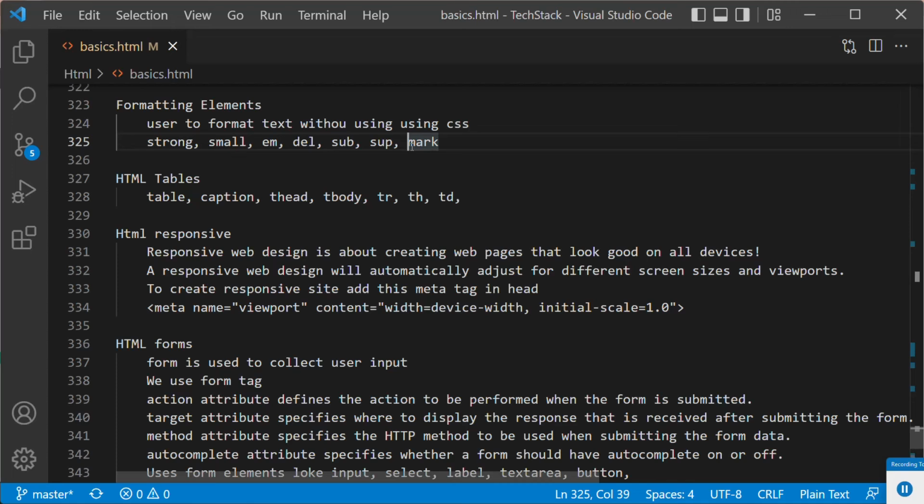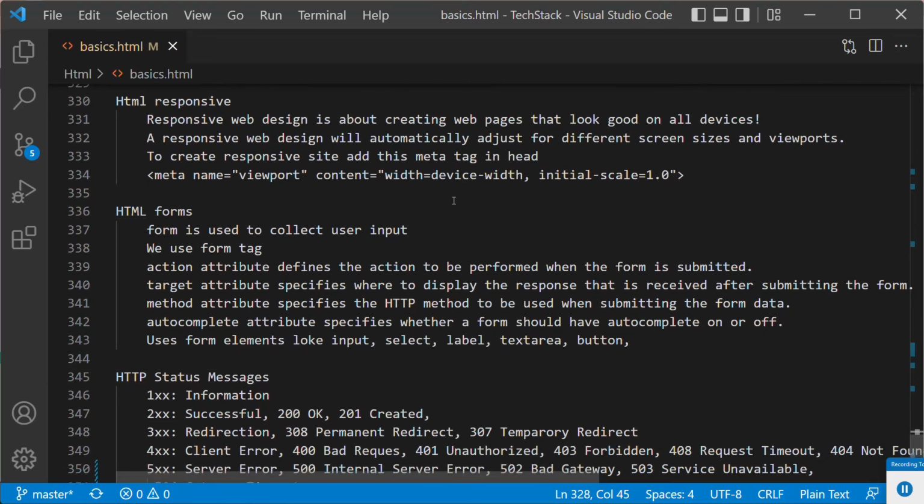These elements add some default styles to the element, but that too without using CSS. HTML tables have the table, caption, thead, tbody, row, th for the column header, sorry, column th, and the column td.